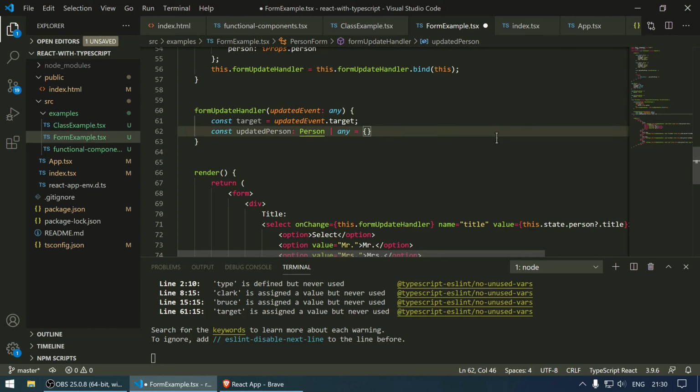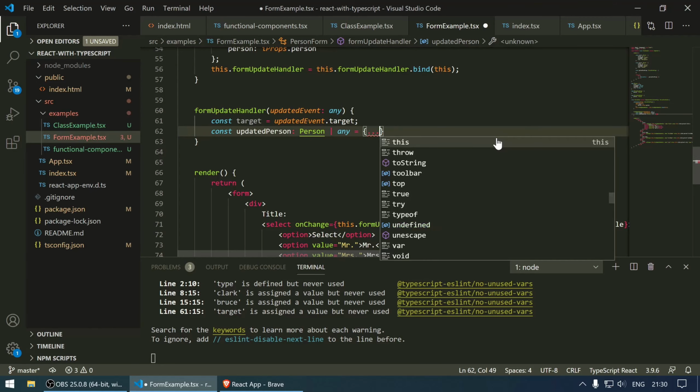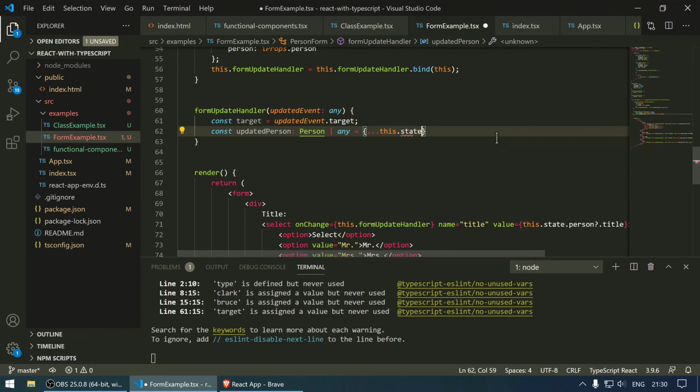Here I'm going to first pass in the existing object available in state dot person. Then I'm going to read in the name of the field, that is going to be target dot name, and then I'm going to pass in target dot value.